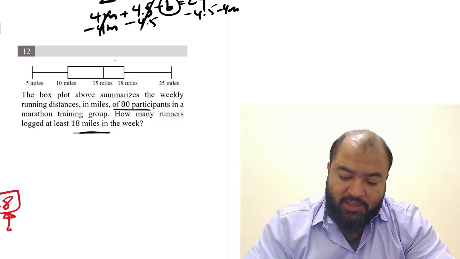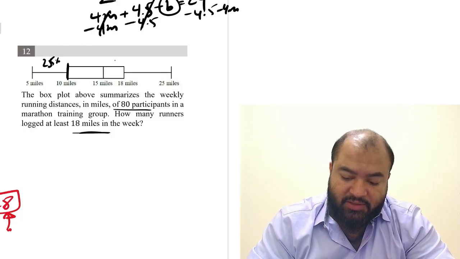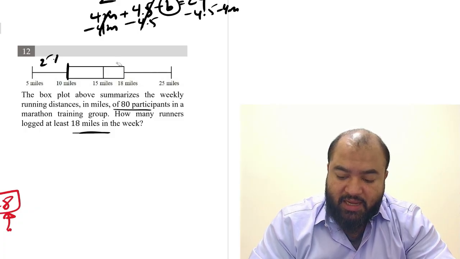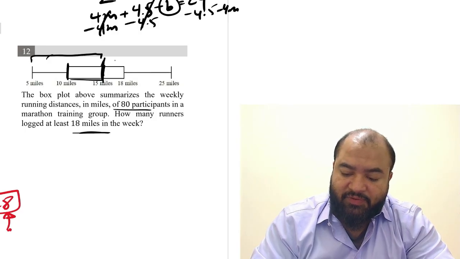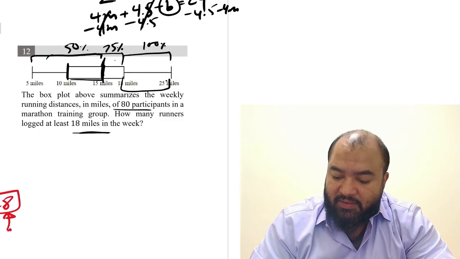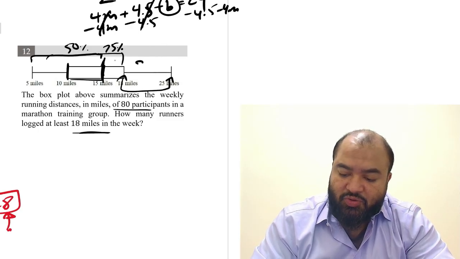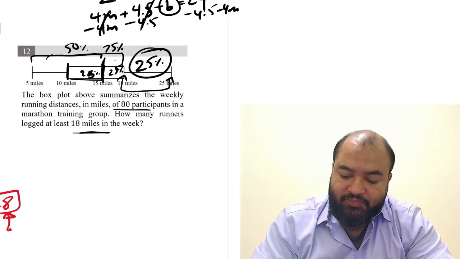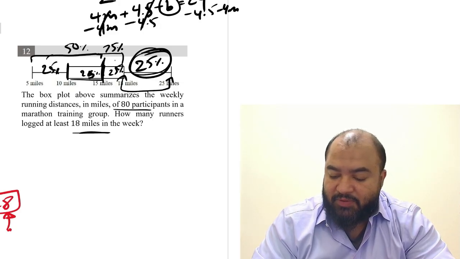So in a box plot, the first quartile here, this is the first 25% of the runners, participants' results. And then this here, the median, this is the second quartile. So this is the 50%. And here, this is the third quartile. This is the 75% of the participants. And the last is the total 100%, right? So 18 to 25, it was 25%. Means every interval is just 25%, you know. So 25% of the runners.